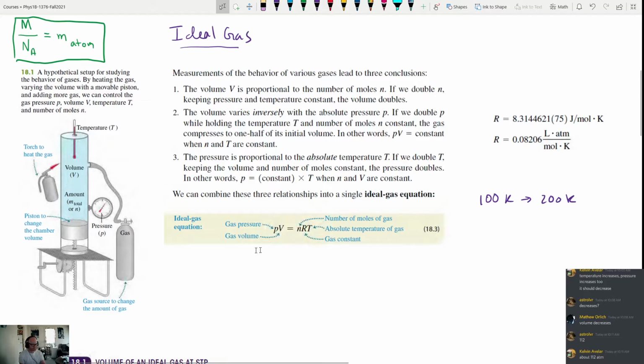But if you put all that stuff together, you end up getting this equation right here, which says that pressure times volume is equal to number of moles times the ideal gas constant multiplied by absolute temperature. And in this case, the T, the temperature, we've been kind of, I would say maybe sloppily using Celsius from time to time up till now. With this equation, you have to use Kelvin temperature. It won't work otherwise. Otherwise, you could put a 0 in here if you had 0 degrees Celsius, but we're not going to do that.